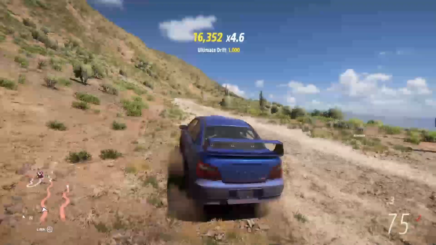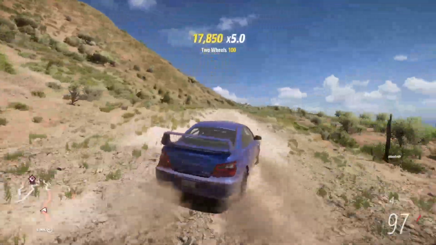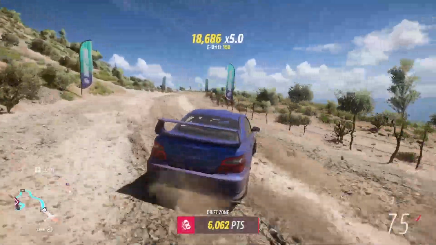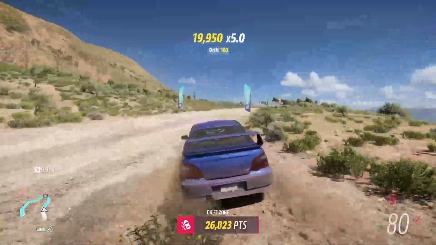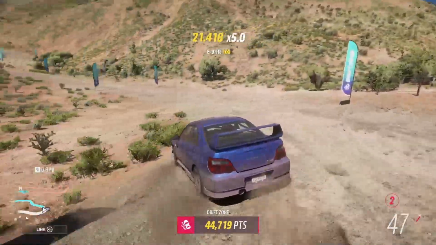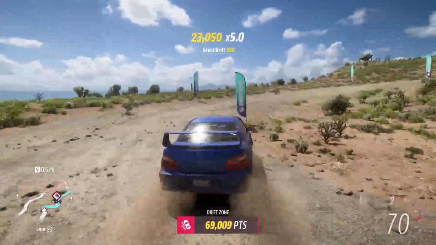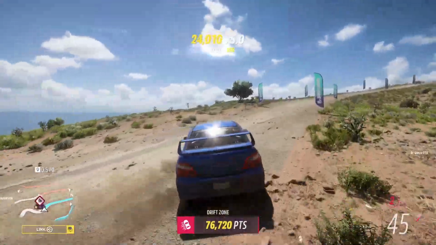All right, the drift zone is just ahead of us here. It is a ways away, so we got a second here, but it's gonna be a little bit intense, I feel like. All right, here we go. Drift zone is right here. Let's go in. Start off strong. Okay, yeah, we've already got 25,000 points. Okay. Doing pretty good so far.